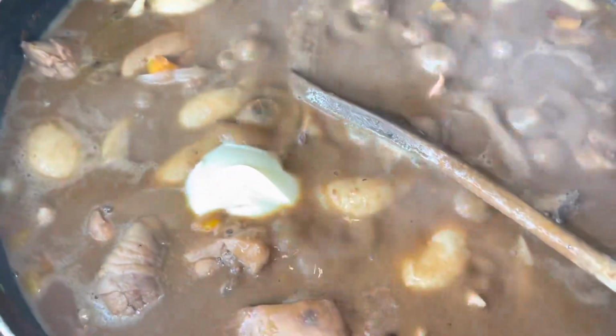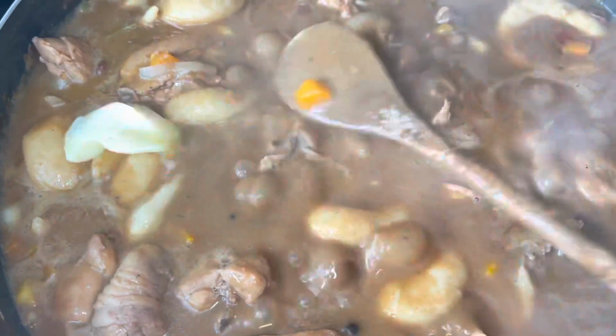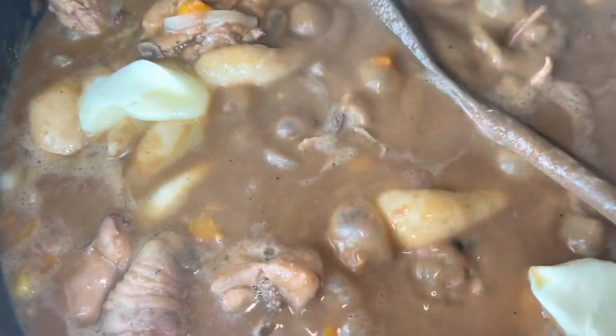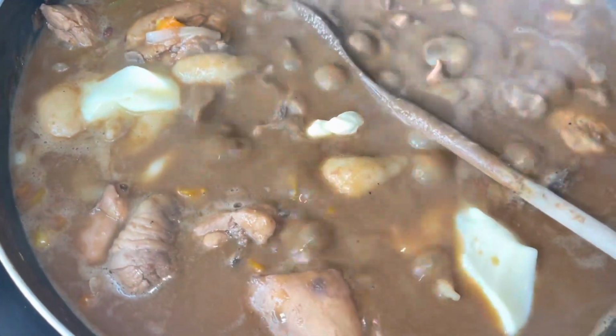And I'm gonna also go in with some margarine, and this margarine is salted margarine, so add a little bit more salt to the pot, not much, just like a tablespoon of margarine. And this is optional. I just want to get that buttery taste in there. You can add butter if you want. So I think this is the final thing that I'm going to add.